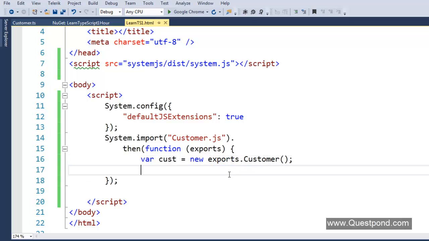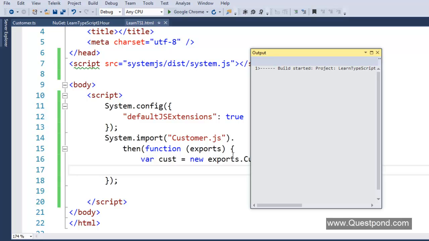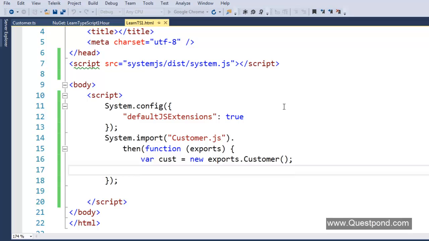right? So let us try to run this. Let us see what happens. So let us put debug points. Remember, in TypeScript, if you are coding in modules, you have to use some kind of a loader so that you load in modules. You load on demand. And I think this is good, right? Rather than loading one big JS file with everything, now we are loading on demand, right?